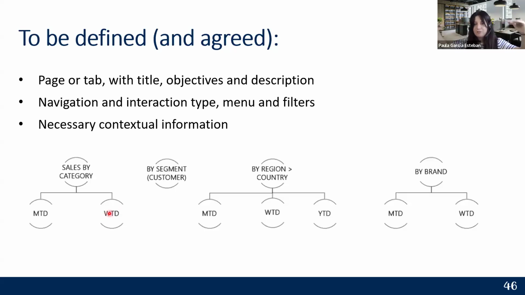But my main menu is talking about sales, customers, region, brand. And then I have a pre-default page, month to date, and maybe with a bookmark, I can switch the page and allow the user to select one temporal analysis or the other one. But I'm not putting more than 7 pages, remember, 7 plus or minus 2, because the quantity of options I will have in the menu would be too much.